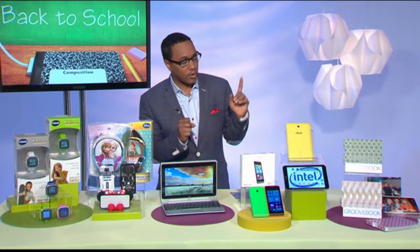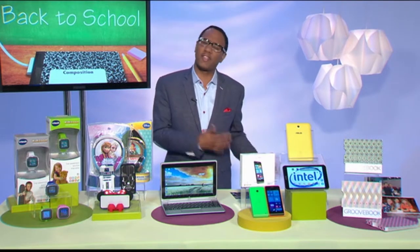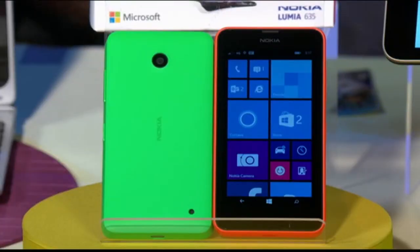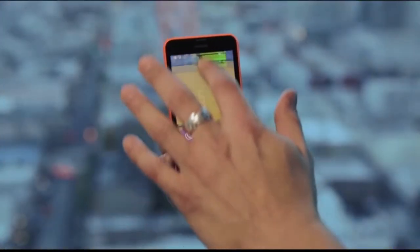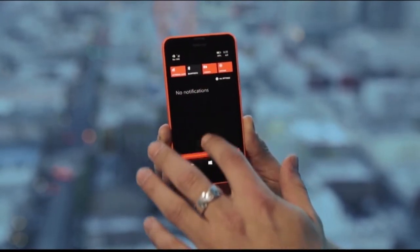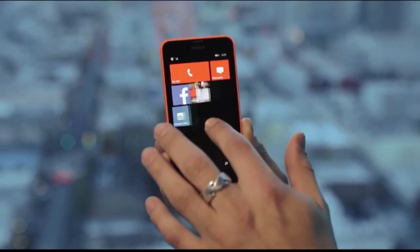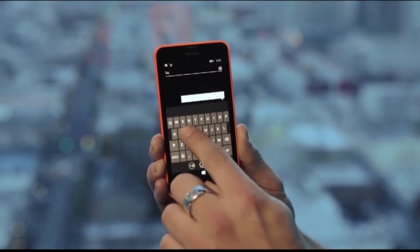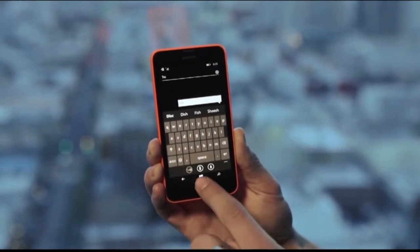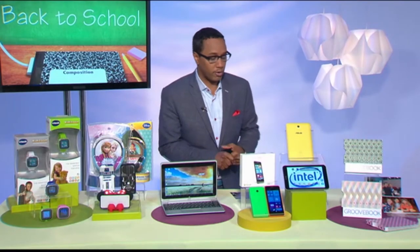I got a couple more things I just want to run through. You have to have a great phone when going back to school, and I wanted one that's not going to break the parent's bank or the kid's bank. The Lumia 635 is a great pay-as-you-go phone that's really inexpensive but super powerful. It's got the latest Windows operating system, so all the apps, games, educational tools, web browsing, and email can get done on this. It also has changeable bright-colored shells so they can personalize it, and it has its own personal digital assistant called Cortana, which is also very useful.